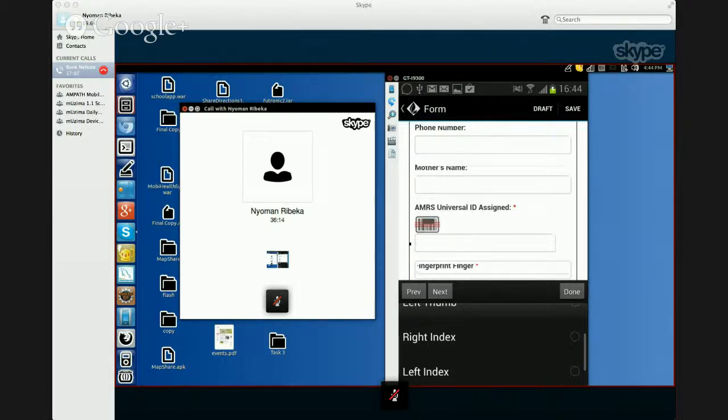Hey, Nelson. Hi, this is Shweta here. I just had a quick question. I don't really know a lot about how fingerprinting happens on the device itself. So the unique ID that you were saying gets generated once the fingerprint is actually taken. Let's say I'm a patient and this is the very first time you're taking my fingerprint, and then you convert it to some kind of unique string or number and then you store it on the device and on the server.